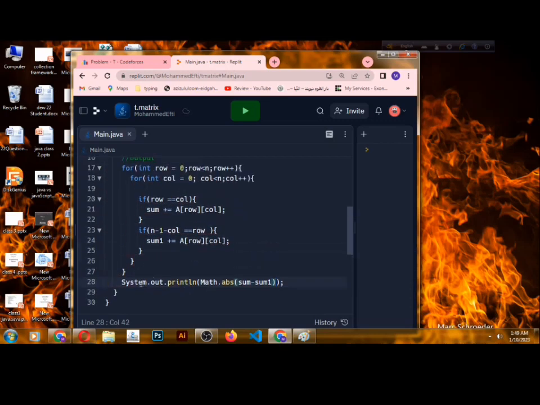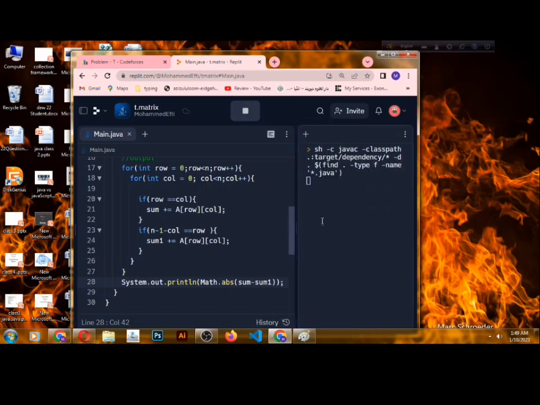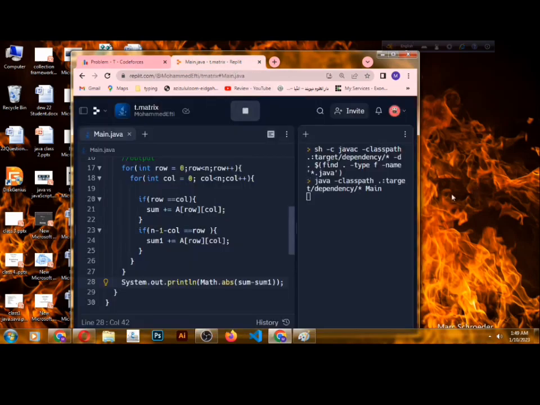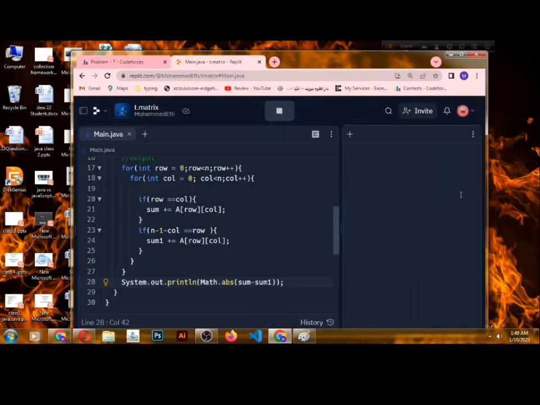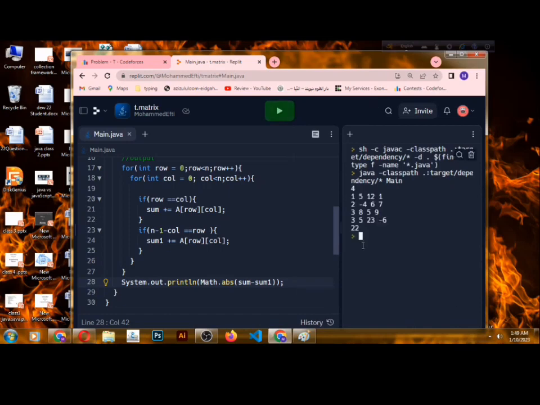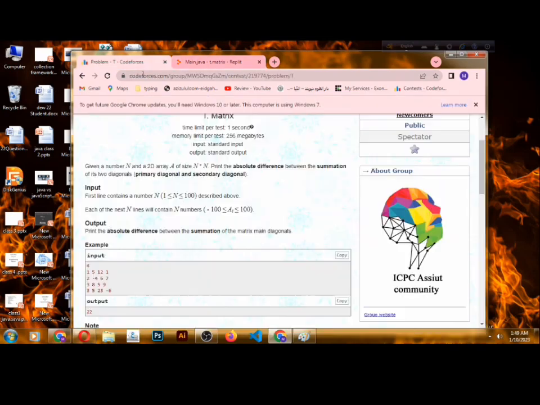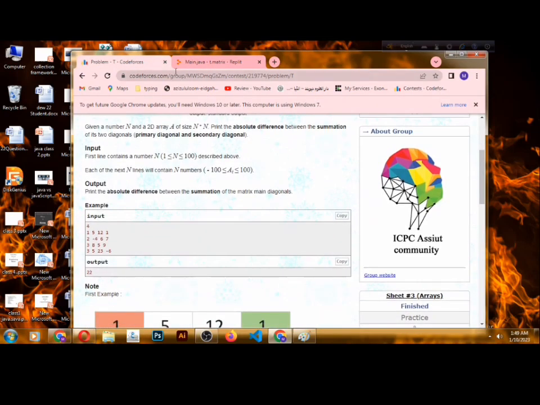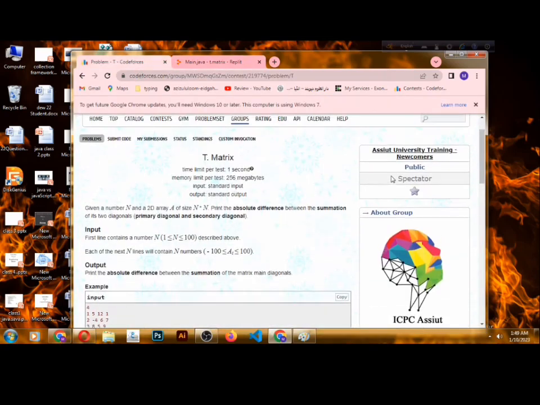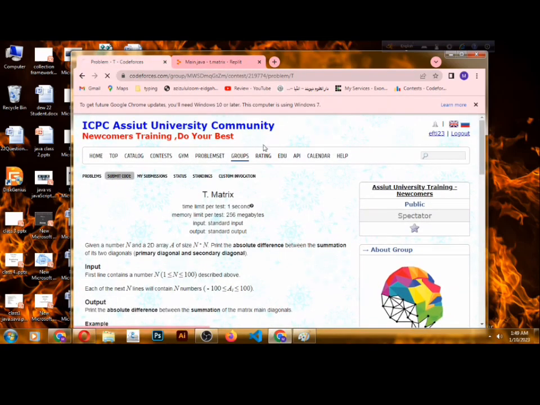Then we run the program to check if it works properly or not. We paste the input, and we can see that it gives us the correct solution. Then we copy the program and go to submit code.